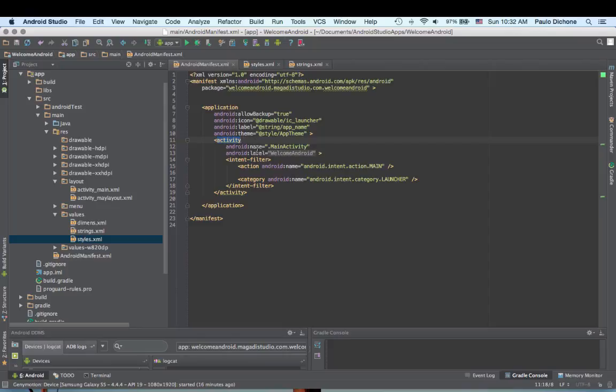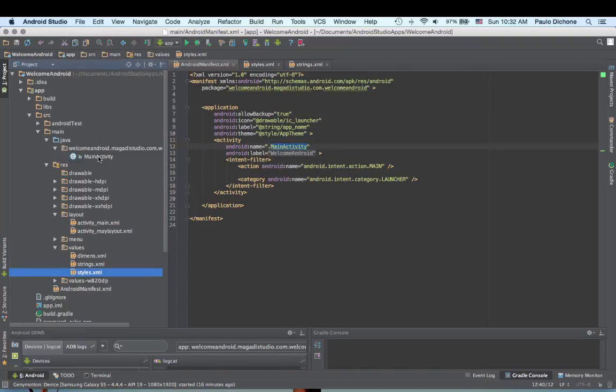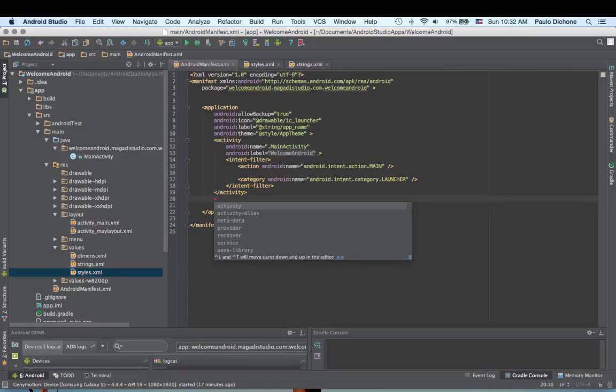And inside of that, you see that you have to specify the name of the class, or the name of the Java file which contains our activity. In this case, you say .MainActivity. And if you go back and look at our Java files, you see there's MainActivity. If we were to create another activity, then we would have to come here after this first activity finishes and create another activity and give it a name.